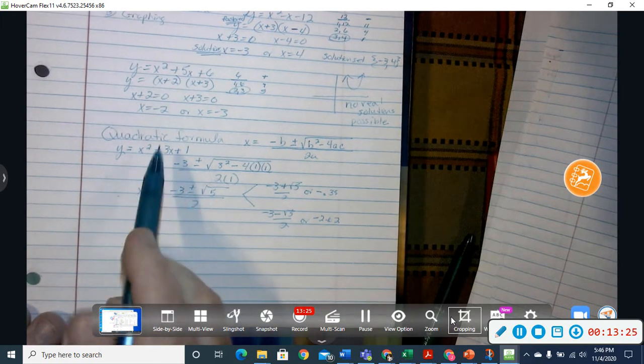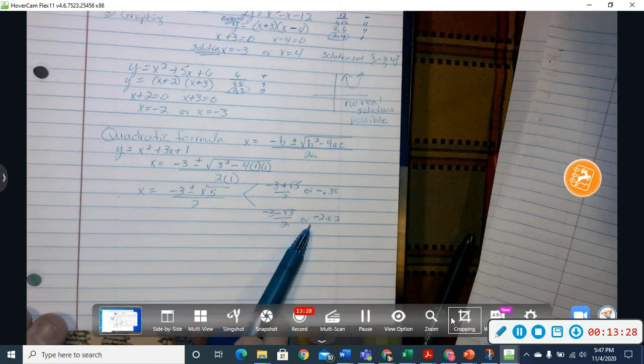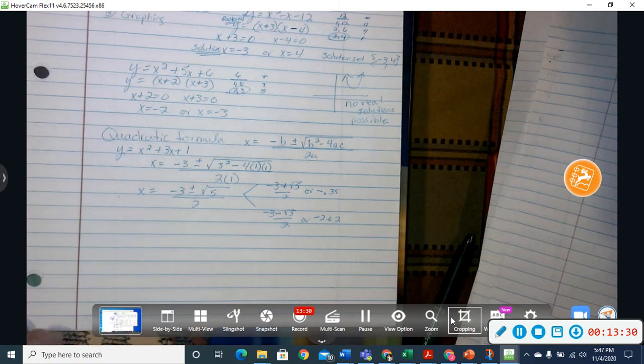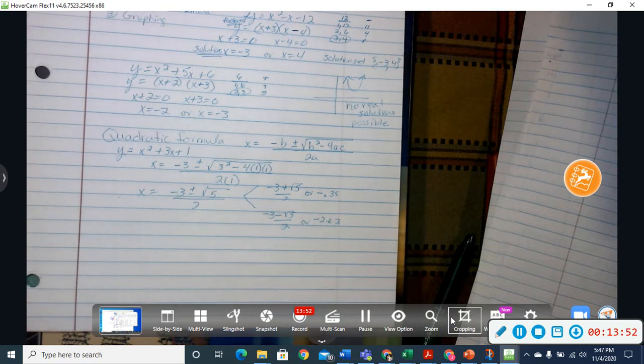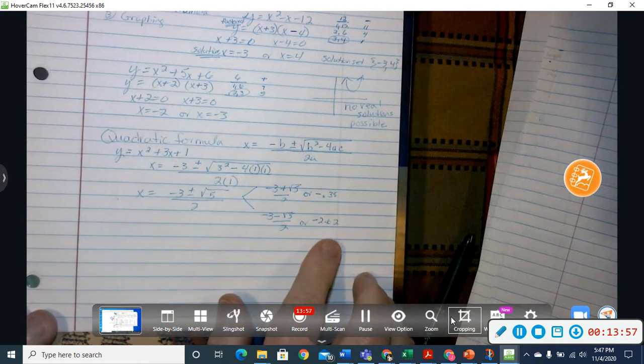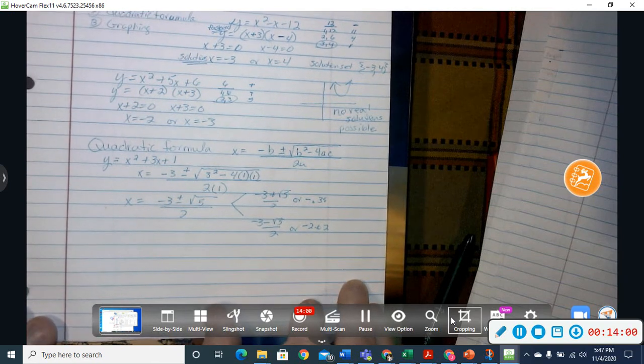And usually that is the case when you use the quadratic formula, that it turns out to be a decimal, and you usually have to end up rounding because the radical is not a perfect square. There are cases where it does turn out to be a perfect square when you use the quadratic formula, and that's okay too. But oftentimes it is not a perfect square, and it is going to be a decimal value that you have to round. But be careful about your rounding. Be sure you follow the correct rounding rules for that.